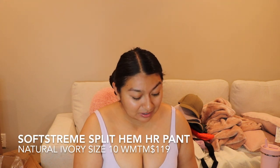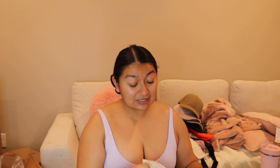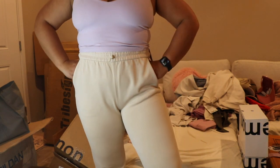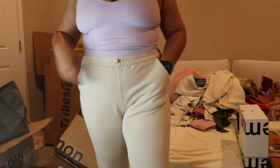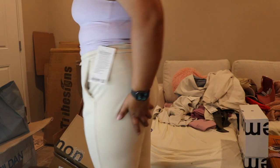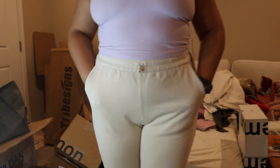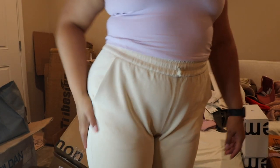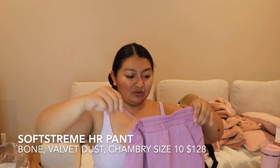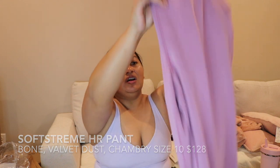I have been waiting to unbox these — I'm super excited. These are the Brushed Soft Stream high rise slim leg pant in the 31 inch, in the natural ivory color. Soft Stream and Nulu are my favorite materials from Lululemon — they're just so buttery soft. I got three pairs of these — natural ivory and I think blushed velvet lavender. I got them in a size 10, which I kind of regret, but they do have a drawstring so it'll cinch the waist a little.